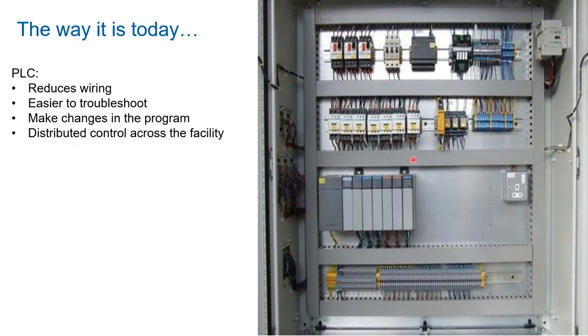These devices up at the top are relays or contactors. This looks like some circuit breakers, little switches, that isolate and turn off power to various branch circuits inside this panel. Some additional terminal blocks up here, it looks like. A lot of times your inputs will come and wire in, and your outputs might go to these contactors or relays. So the PLC would turn this on, and this would switch typically higher voltage or higher current devices, like that motor. That pump that was going to fill the tank is going to be a much higher voltage and take a lot more current than what the PLC can put out. Therefore you use an external contactor to switch that higher current.